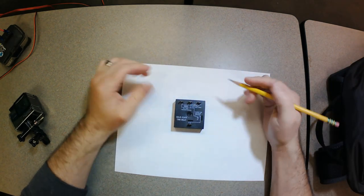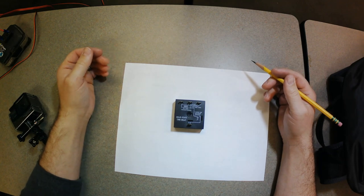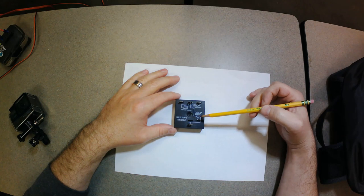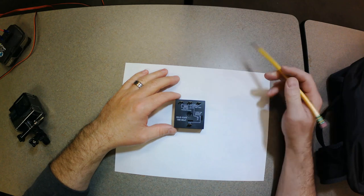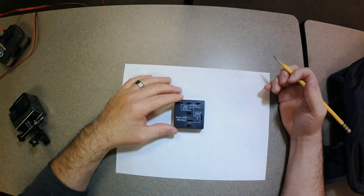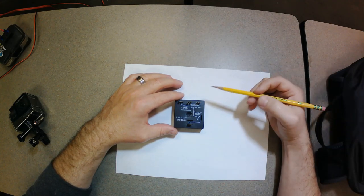The air handler from the last video was really messed up and I basically started from scratch. One of the things I did was remove a solid state time delay relay and put in a regular instantaneous fan relay, the 9340. It works fine, but I'd like to go back and put in the solid state time delay relay so that while the heat pump has the indoor coil warming or cooling, or if the heat strips are on a sequencer, there's a proper delay.